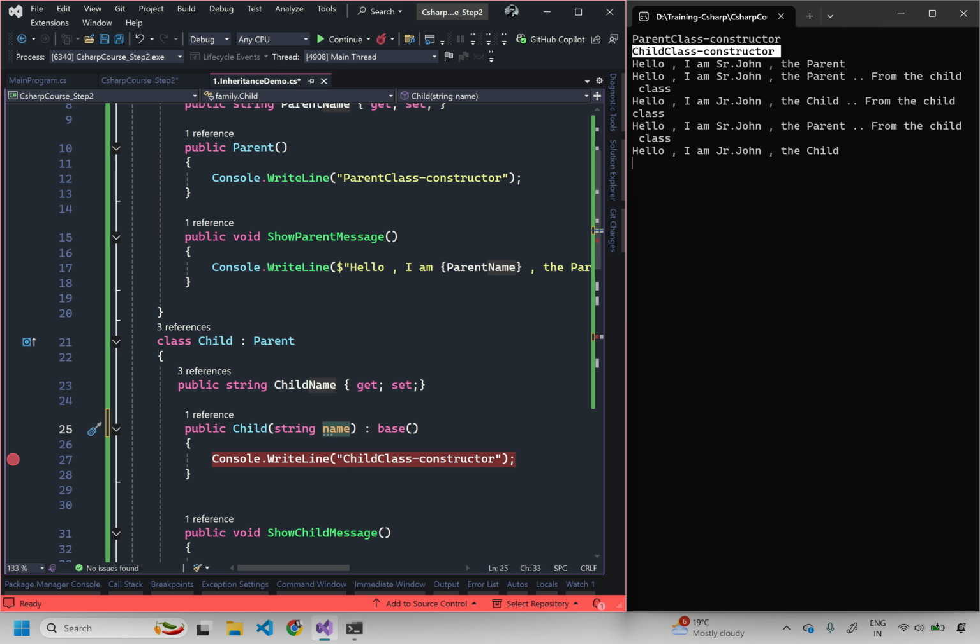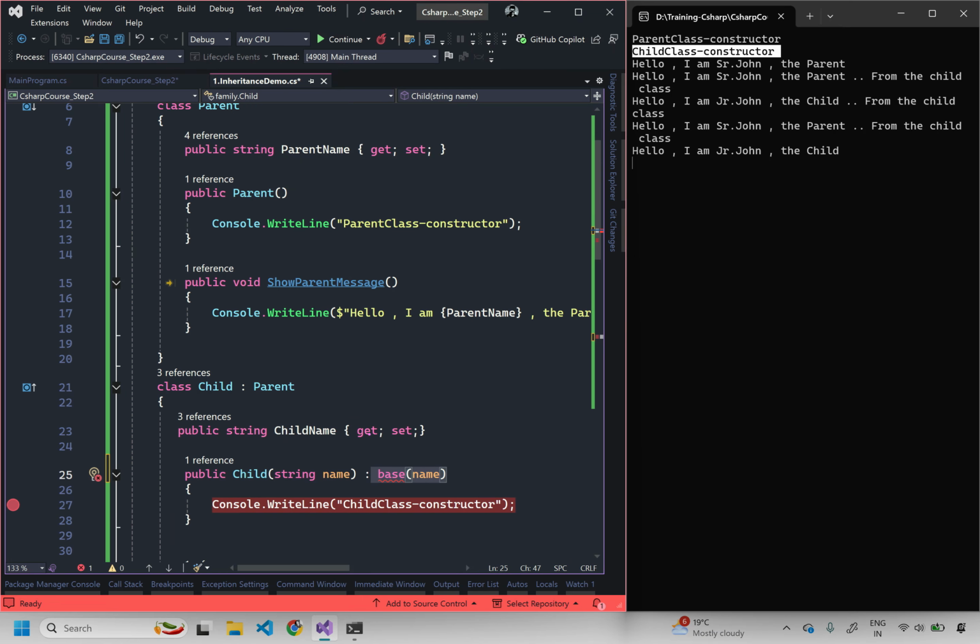So for that, one small adjustment I have to do here for capturing the child name. Let me take the name. Once you have designed the base name here, you are getting a compile time error because your parent constructor is expecting the name parameter.